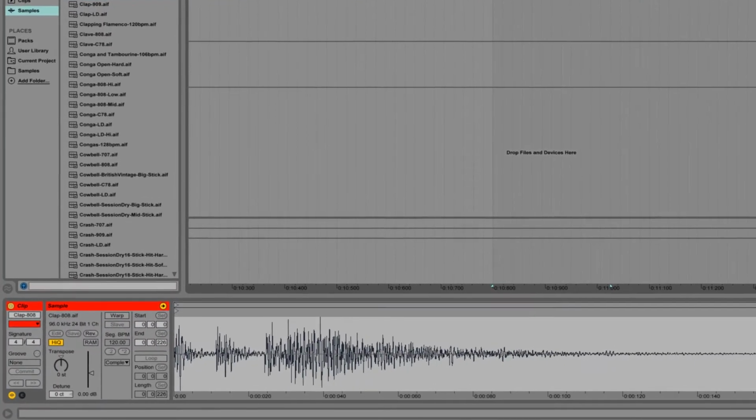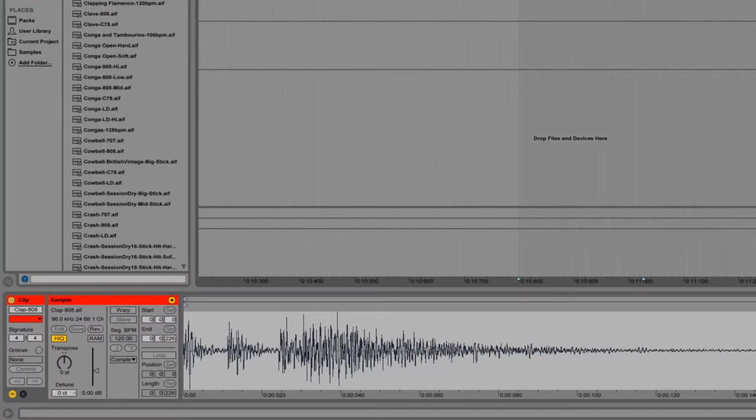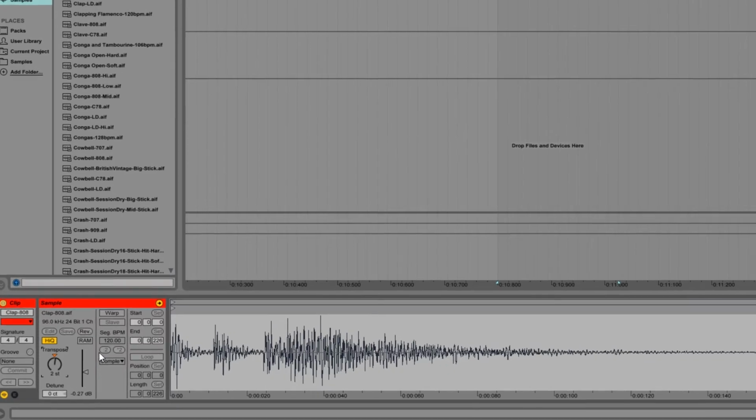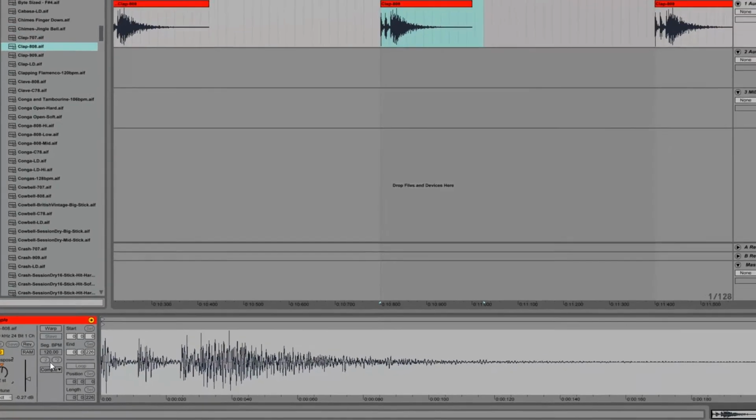If you click on a clip within the session, it will take the focus of the clip view to that piece of audio. This is where you can manipulate how the audio is treated by Live within the instance of that clip. It includes settings for whether the clip is muted or active, volume controls, as well as the speed or pitch of the audio within the clip. We'll look into this in more detail in the next video.